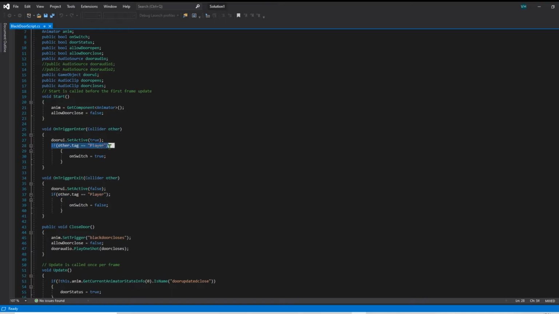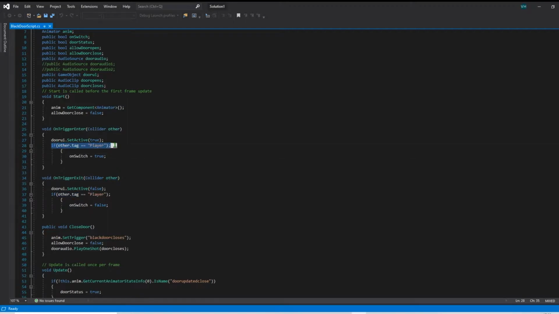And this line of code here is important as well. This is sort of specifying that if the collider, which is entering the trigger, has a tag which is player, then and only then will this be true.